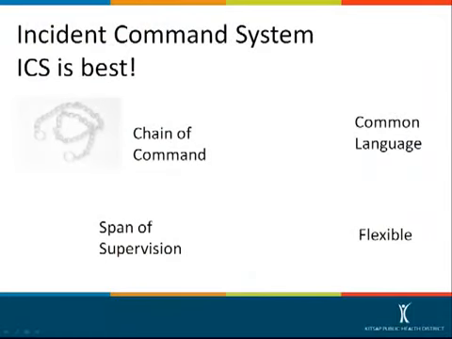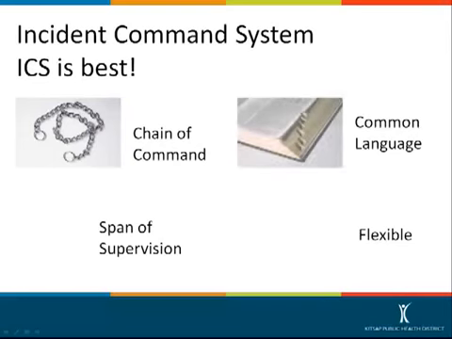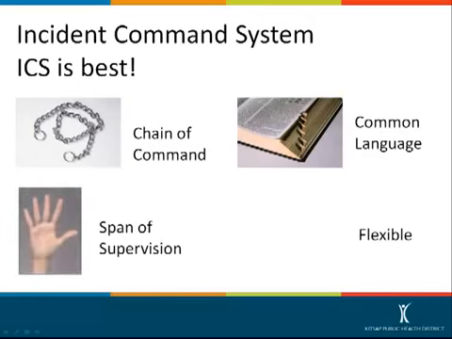What's so special about the Incident Command System? ICS sets up a chain of command that makes it clear who reports to who. It uses a common vocabulary so everyone is on the same page. This helps local, state, and federal community partners better understand each other because they all use the same terms when they're in incident command mode. ICS framework limits the number of people one person could be expected to supervise. The most would be 7 workers per supervisor, but the recommended is 3 to 5 workers to 1 supervisor.